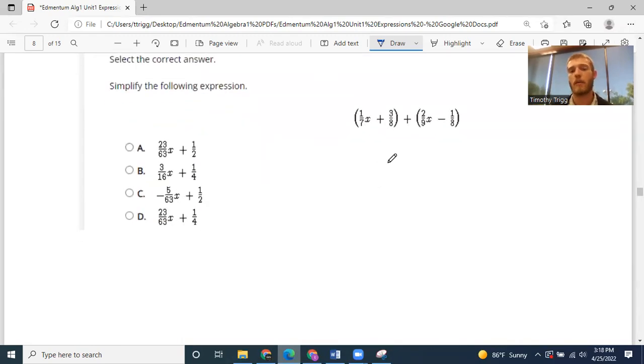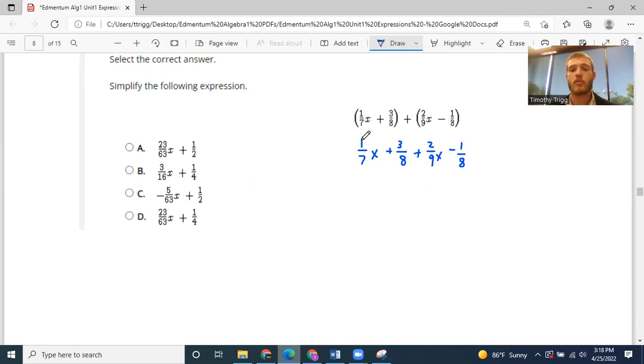Okay, for this one, it has fractions, so I'm going to help you a bit. These parentheses, I want to do what's in the parentheses first, but I can't really add these together because they're not like terms. Also right here, I would like to subtract these, but I can't because they're not like terms. So I don't actually need the parentheses in this case. If there was something multiplied by the front of the parentheses, I would want to distribute that. But in this case, there's nothing in front of the parentheses multiplying. There's no negative in front of the parentheses. And I can't really do anything in these parentheses. So I could just drop the parentheses. They're not needed. But from here, I want to combine like terms.